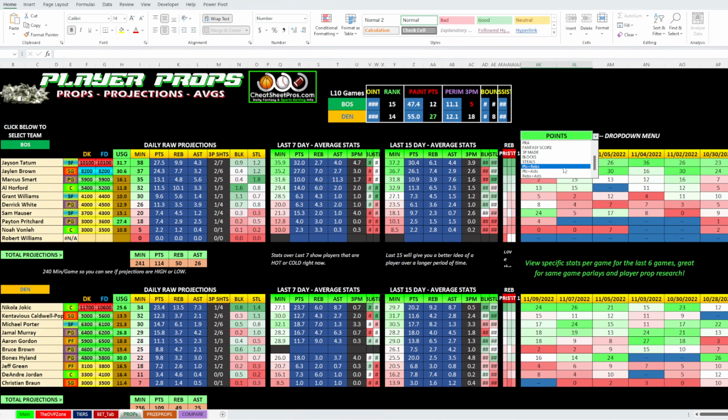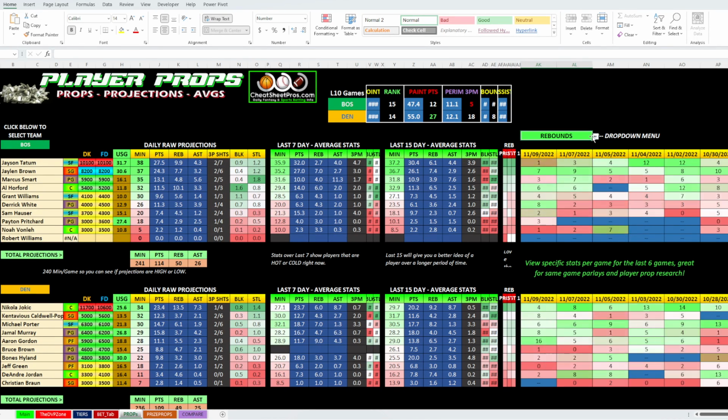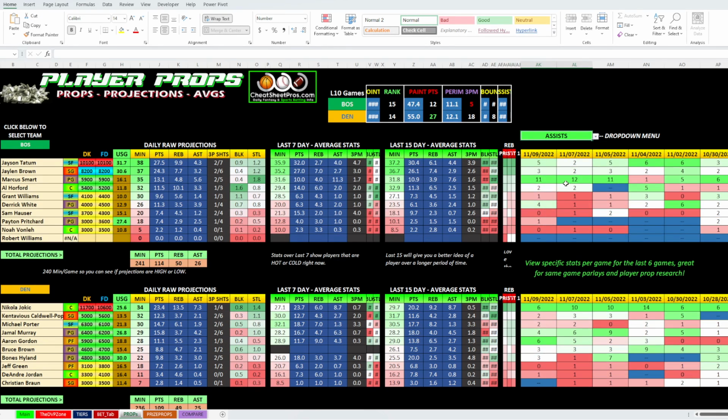I really like points and rebounds when you get these players who are down low. They score about 10 points, have 8 to 10 rebounds. I like to just throw out assists, do points, rebounds, and take a look at them from there. Fantasy score is good if you're on PrizePicks. But for the purposes of this video, we're going to stick with points. But you can see if you just click down, it flips over and shows you the assists.